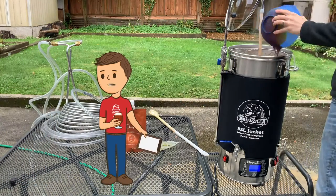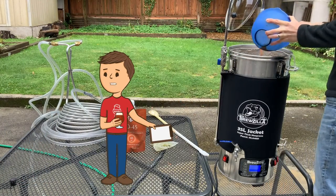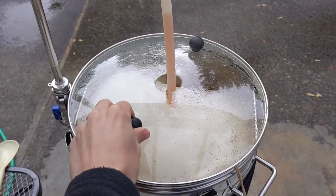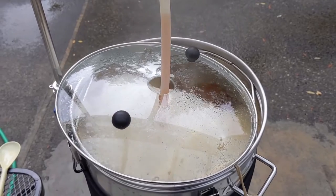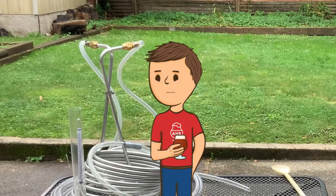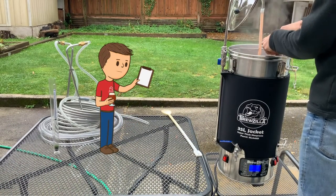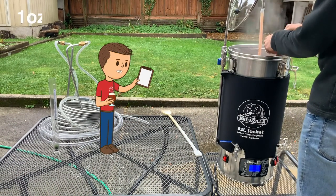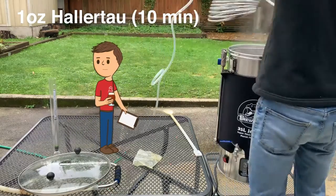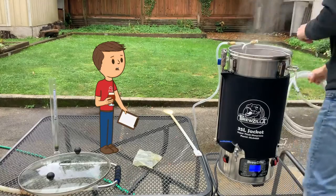We'll also add the candy syrup, which is an amber, dark amber colored syrup. It's going to add hints of toffee, caramel, maybe some toasted bread flavors. It also gives us the extra fermentable sugar boost that we need to hit our target alcohol level. Belgians love adding sugar. 50 minutes later, second round of hops, another Hallertau. 1 ounce, with 10 minutes left to go in the 60-minute boil. And also toss in that wort chiller for sterilization.